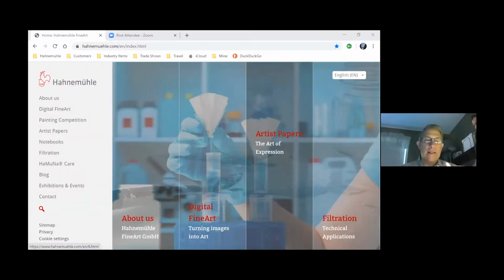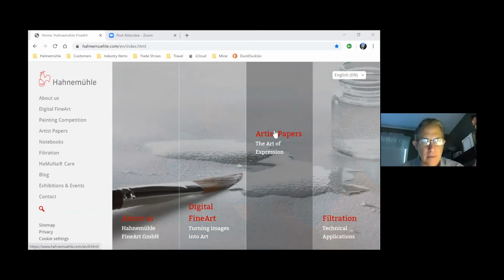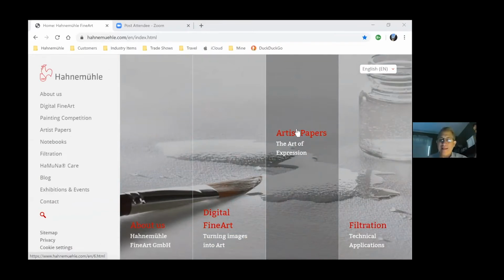Thank you, Brenda. I appreciate that very much. So it's very difficult, in my opinion, to show the texture and the depth of papers, but I'll try and provide a 10,000 foot view, and then we'll get down to maybe 100 feet or so, and talk about a few papers and give you some things that I hear quite a lot at trade shows or when I attend dealer events, whether they're in person or Zoom meetings.